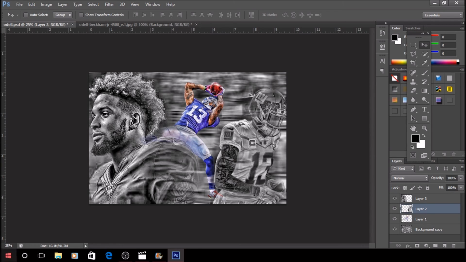And this is what I was planning. I wasn't planning on making these Odells this big. I told you it was going to look like the one that I showed you in the beginning. But this is what it turned out looking like. And like I said, it's all your personal opinion, what you want it to look like. And I think this looks good. Some people will, some people won't. And that's just how it is.